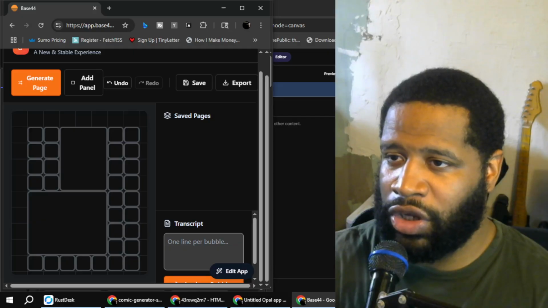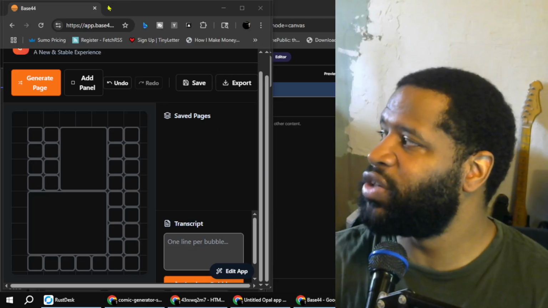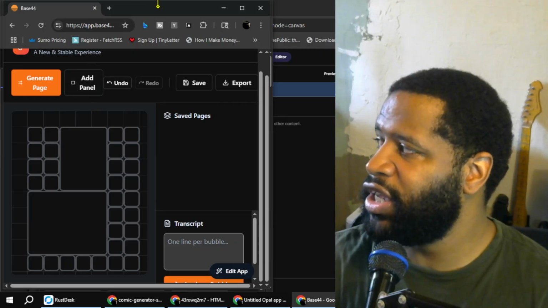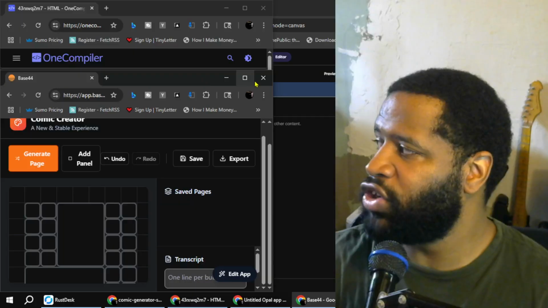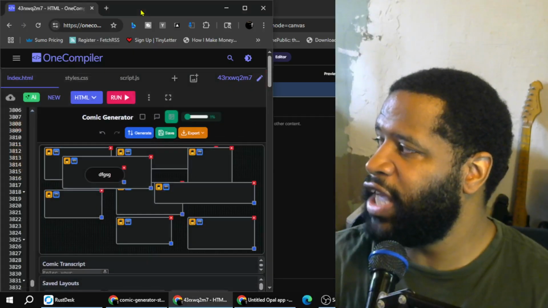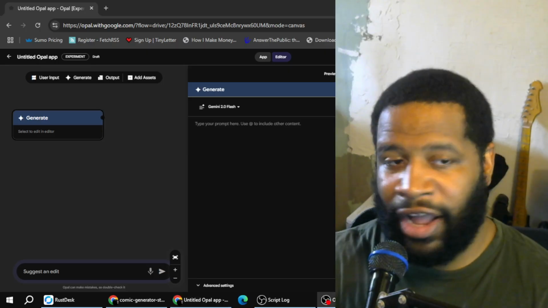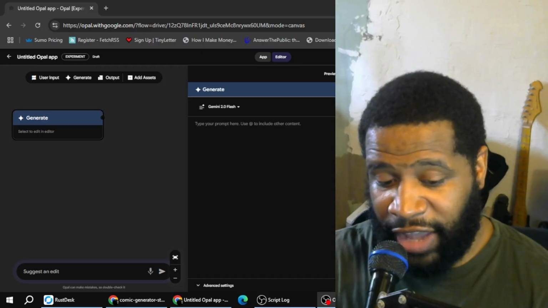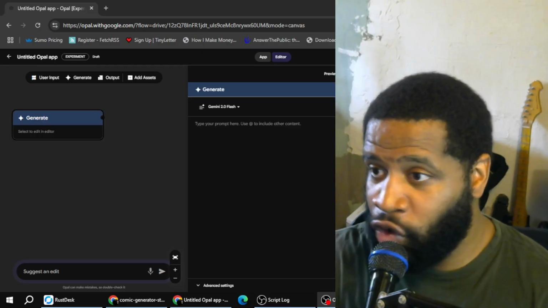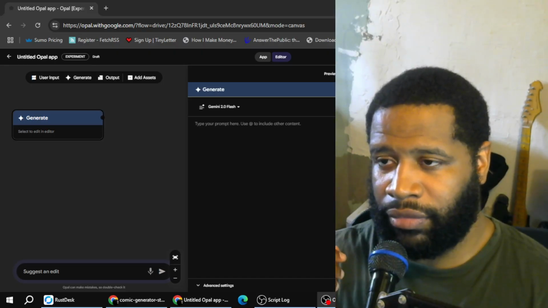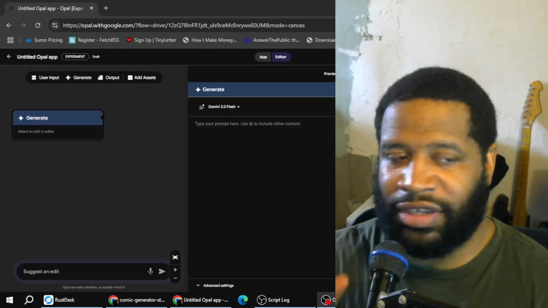But long and short of it is Opal won't do the things that you need it to do. It just won't. And so Opal is not currently a software that people really have to worry about. But like I said, there is always a caveat, and that is if Google can fix this, right? Then they might have something to work with.